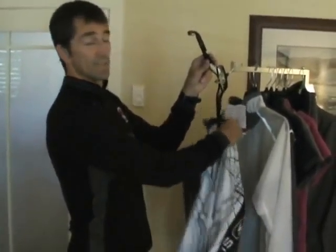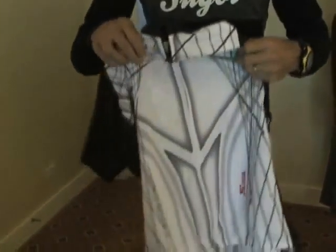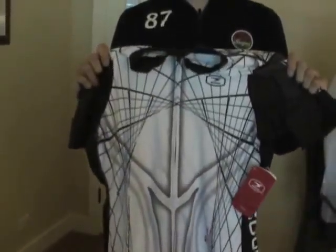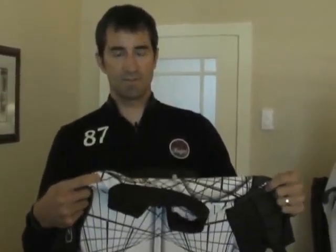The RSE jersey is really a summer weight jersey — not even for shoulder season, this is for hot weather. It's made from a fabric called goby, which is gossamer at only three and a half ounces per square yard and extremely effective at transferring moisture away from your body. It's basically a mesh, but unlike mesh it's not opaque — you can wear it without being embarrassed.